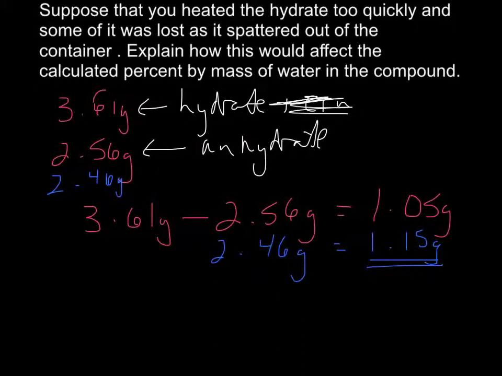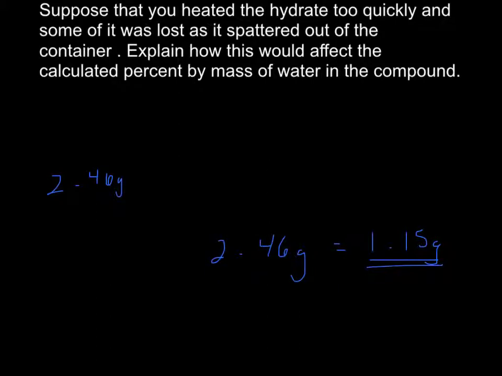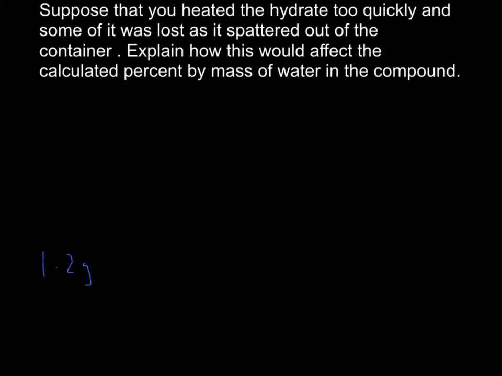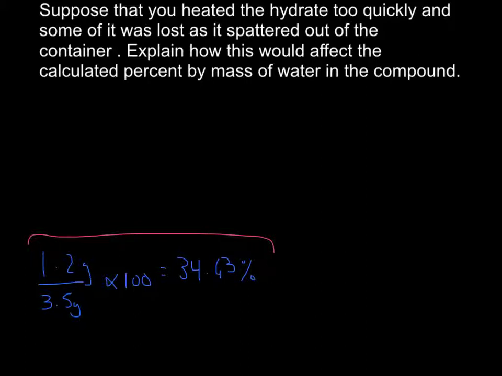So I just illustrate this because when I go into this example, I don't want you sitting there going, why is he saying this? And it kind of crazy talks. So let's say, for example, I have, let's do some fictional math again, and this time what I'll do is I'll again use my ideal. My ideal would be 1.2 grams divided by 3.5 grams times 100, and that's going to give me 34.63%. I'll just label that as my ideal.